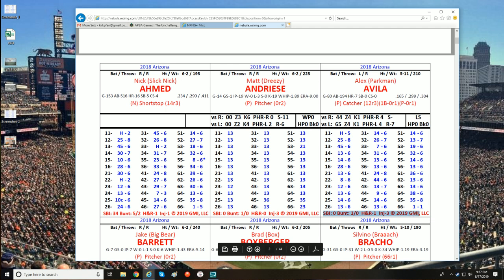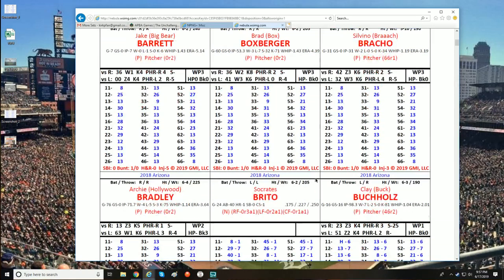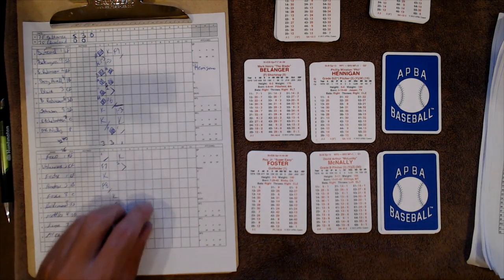They actually have stealing built into the system, just like APBA, but it also has a way where you can choose your own steals. So it's very good. It's what I'm used to playing. So it's nice to have options, especially free options.